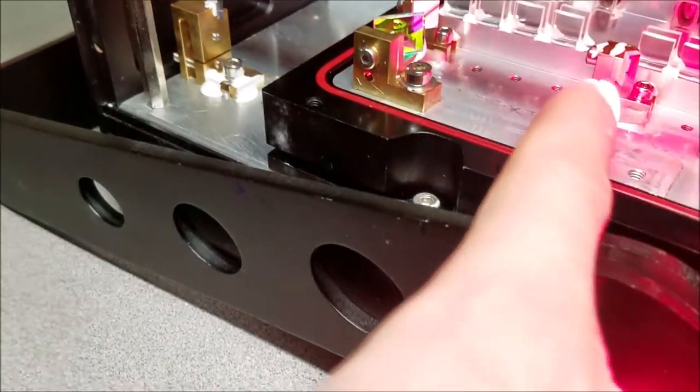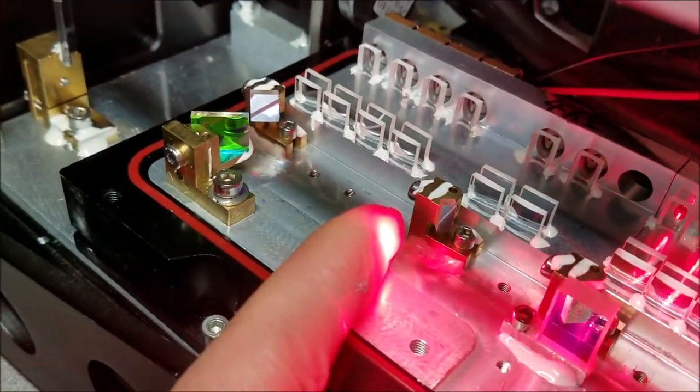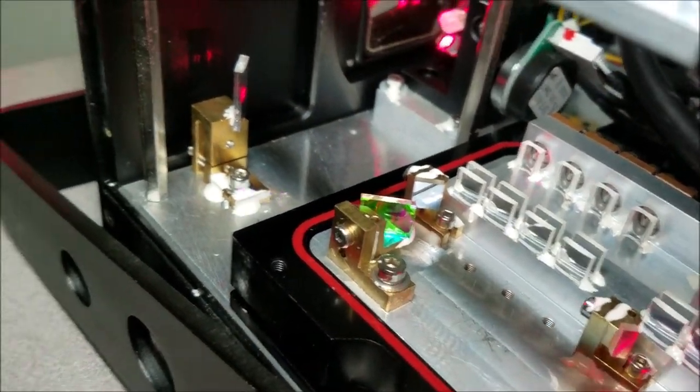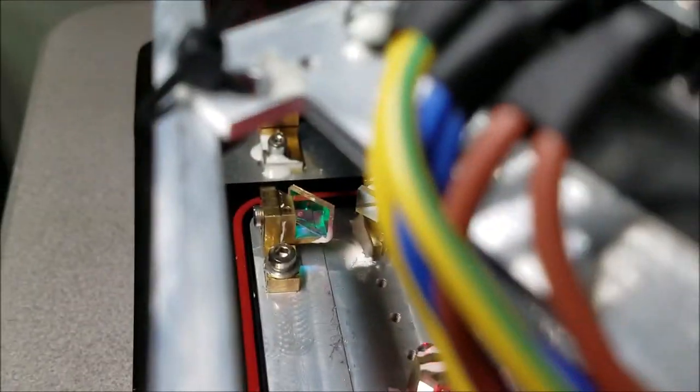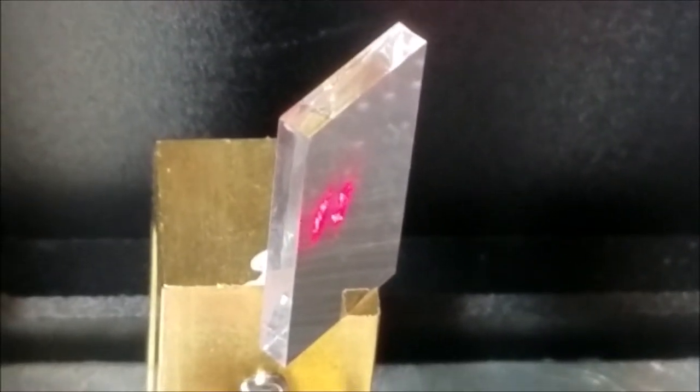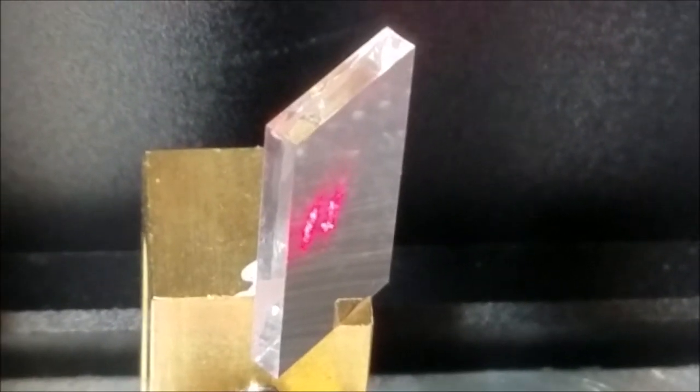Okay, there are two beams. You can't really see them on my finger because the camera sees it as a bright light, but let's see if we can take a look at the two dots on the optics. No, can't really see it on that one, but we can clearly see those two beams right there.